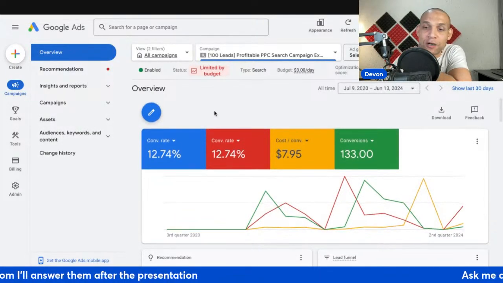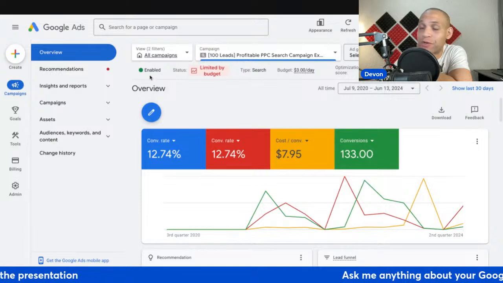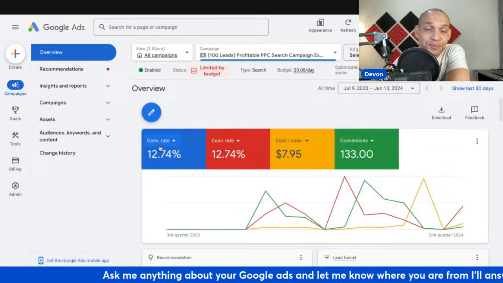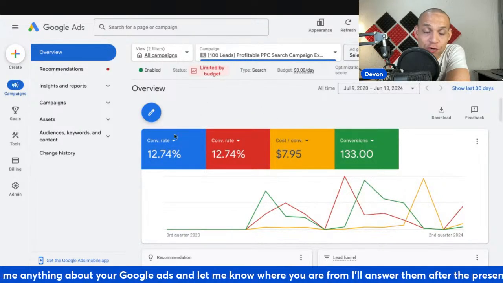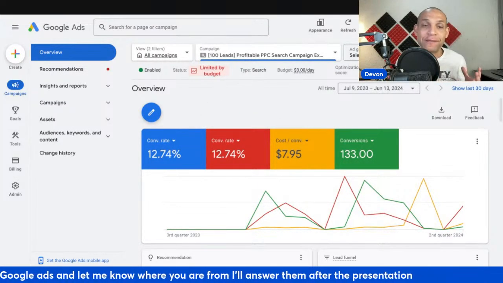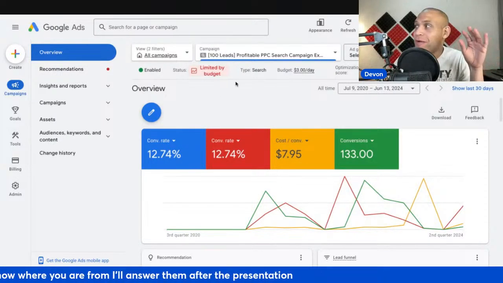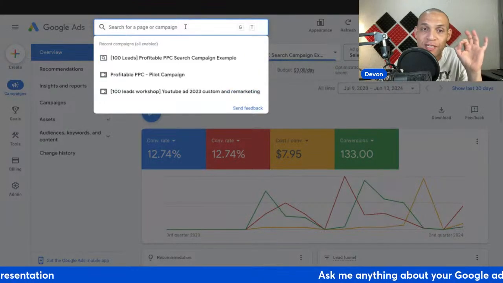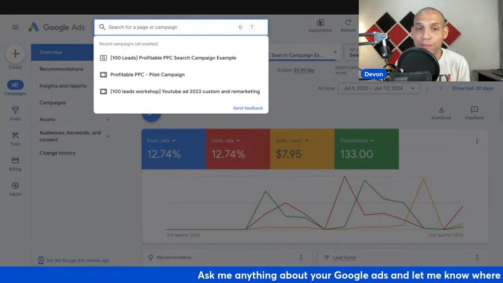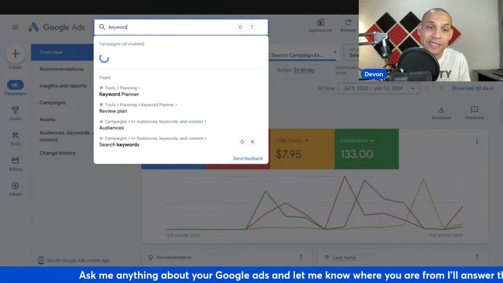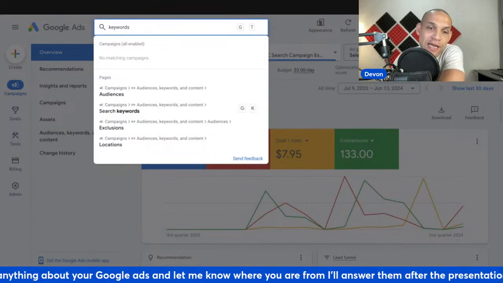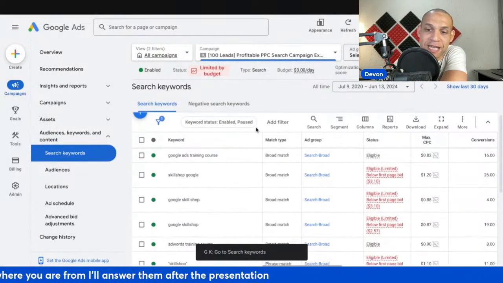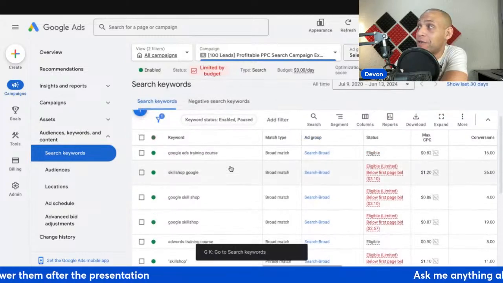All right, cool. So as you can see, I've got the Google Ads dashboard right in front of me over here. And I want to start off by just explaining the different sections. Now, a lot of you guys lose your ad campaigns because you're looking for them in the wrong way. The first thing that I'm going to tell you guys is if you ever want to find something in the Google Ads dashboard, all you really need to do is come up here to search and you can pull any single report that you want. So for example, if you want to pull out keywords, I'm just going to type in keywords over here and notice what it's going to do is it's going to dive and find the keyword report. And just like this, boom, I am in the keyword report.